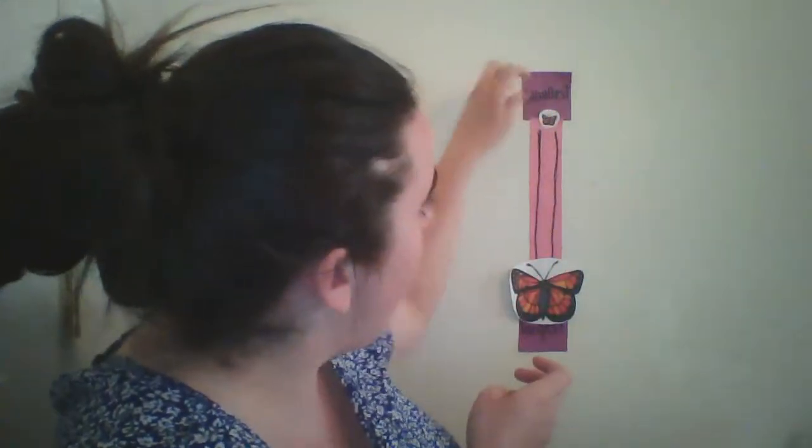So let's put this one in front. Ooh, it doesn't hide it. So is this one smaller than this one? No, this one's our smallest. So we're going to put our smallest butterfly all the way at the top of our arrow to show that it's our smallest. So now we have 3 butterflies left.